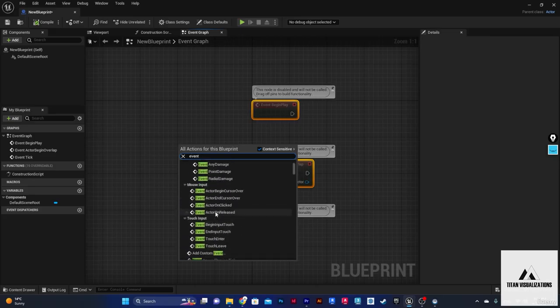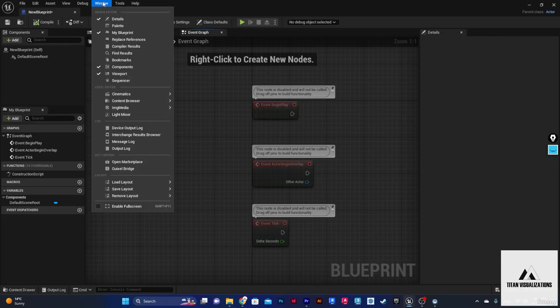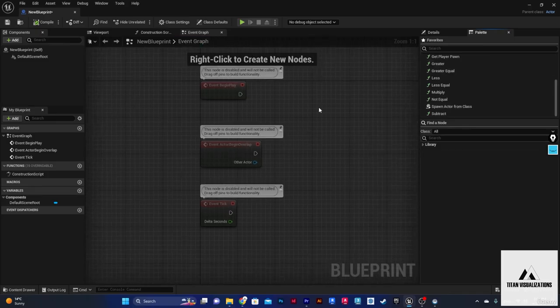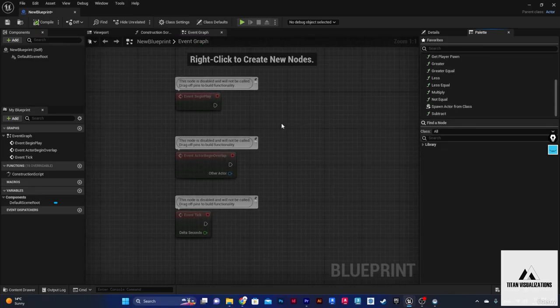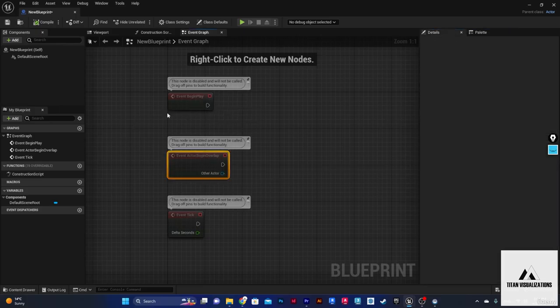There are a lot of events, so if I do right click from here, I can have a lot of events, as you guys can see. If I go to window from here, I've got the palette, and the palette I can look for any blueprint or function I need from here. So I've got more than one way to call nodes, such as the material editor, guys. The logic is kind of very similar. So here I can add stuff.